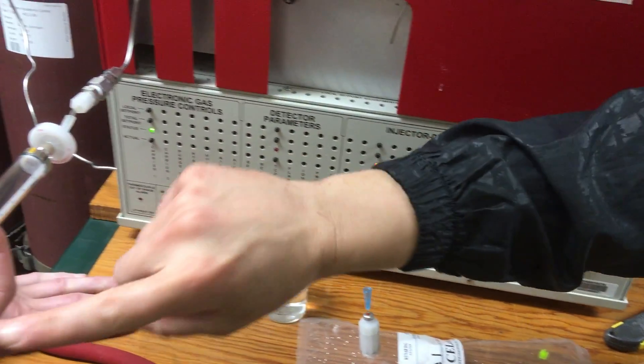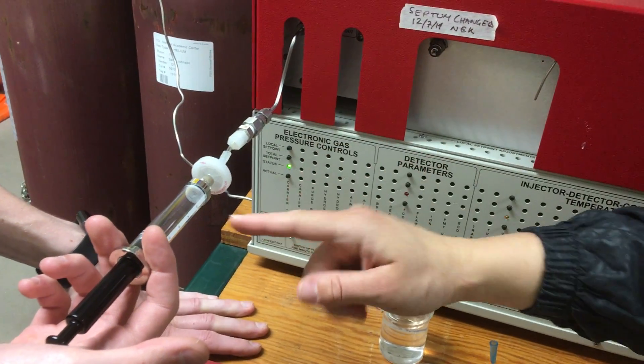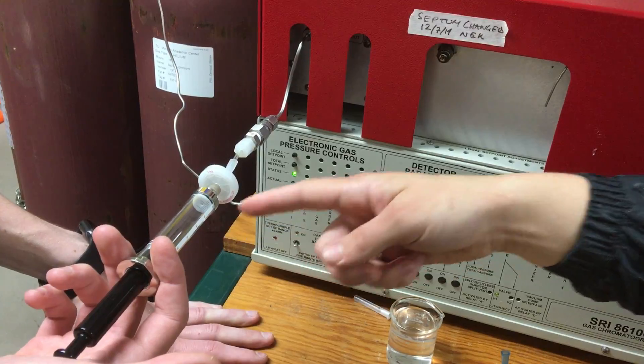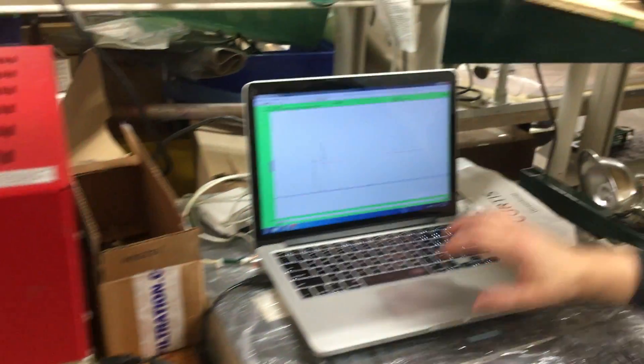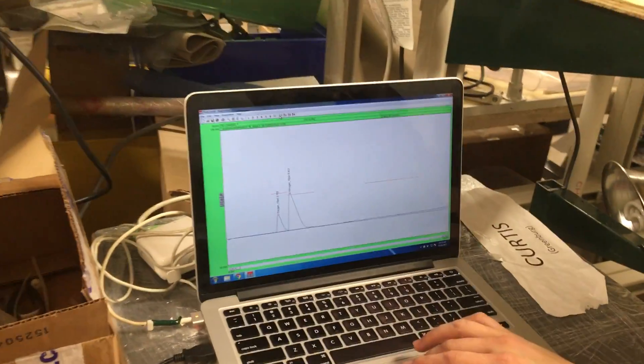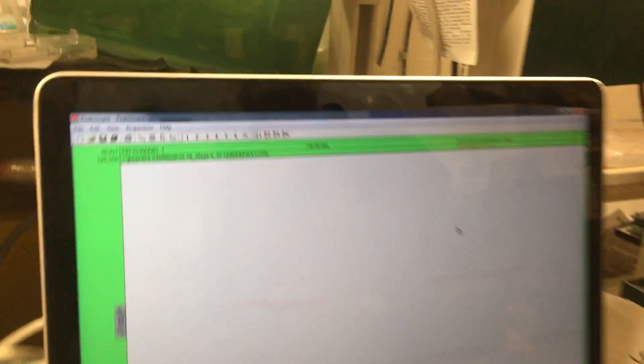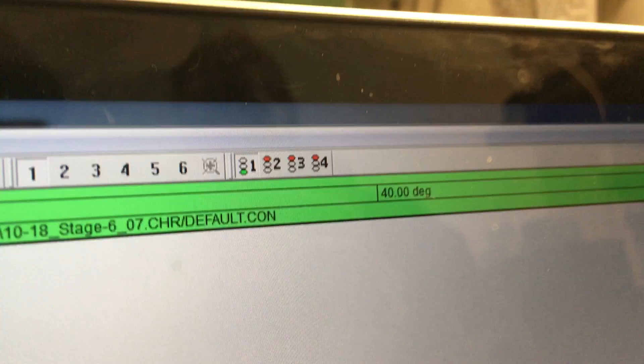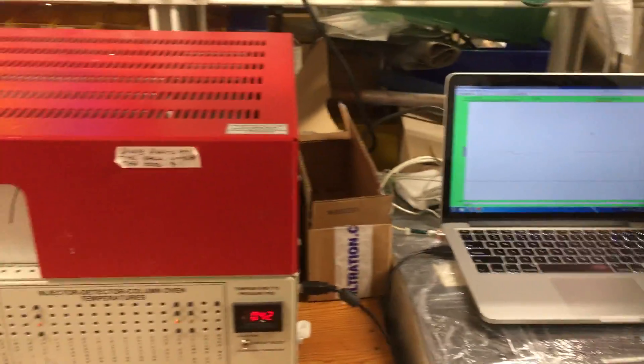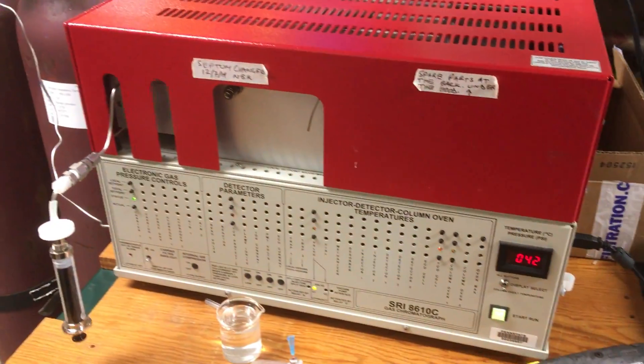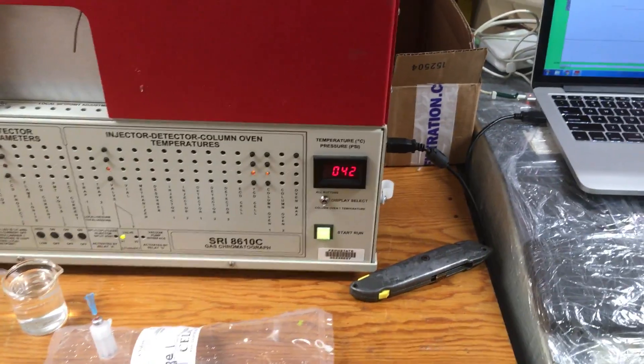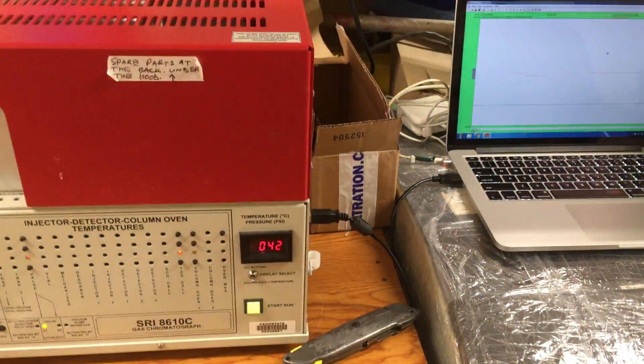And so we'll pull 10 mills, flush it, pull another 10 mills, and then Declan will flush it. And then when it gets to about the last one or two mills, we'll press the start button over here. So he's gonna flush it and he's gonna tell me when to close it, and we'll probably stop recording.